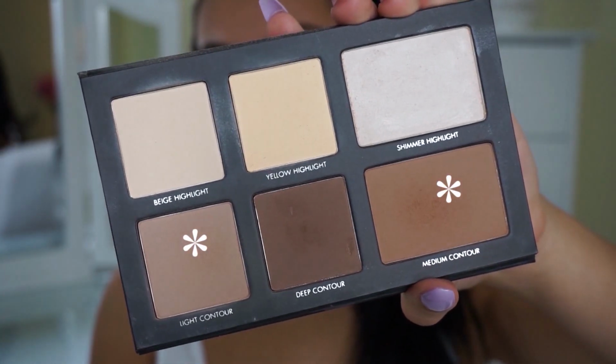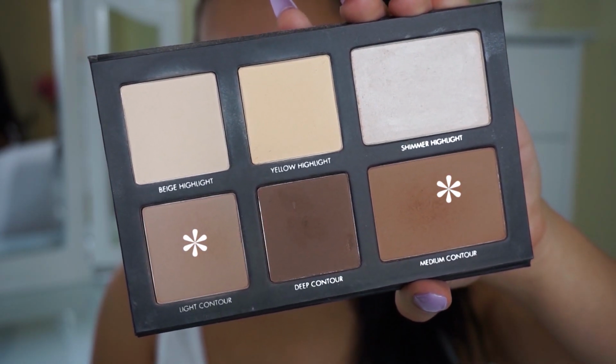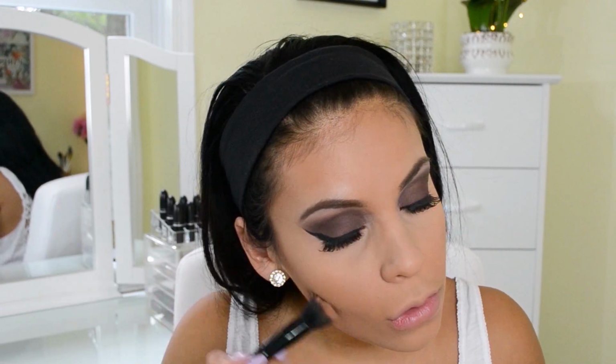And then I'm going to go back to the palette and take the light contour shade and the medium contour shade and take this e.l.f. small stippling brush to contour and really define my cheekbones and sculpt out my forehead, because since I have such a dramatic look, I want a really good contour.